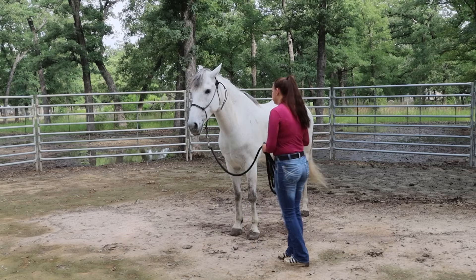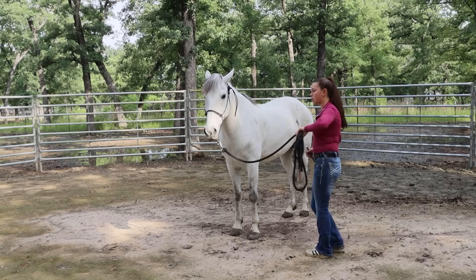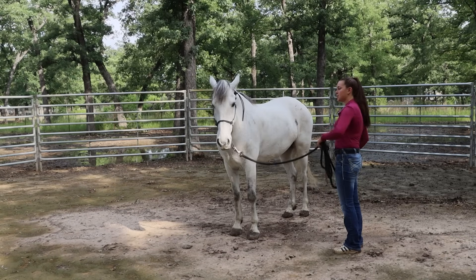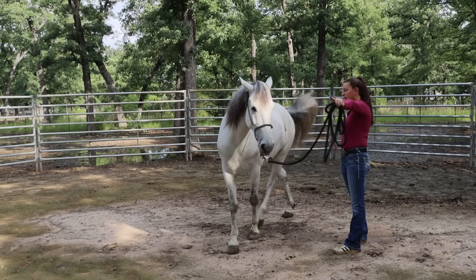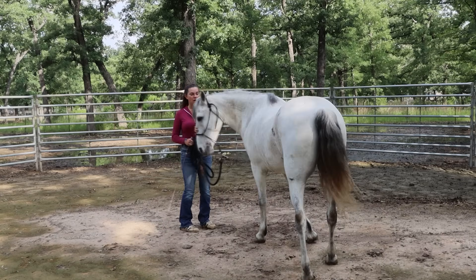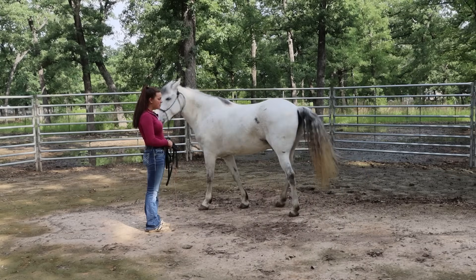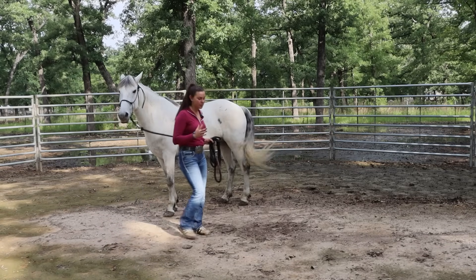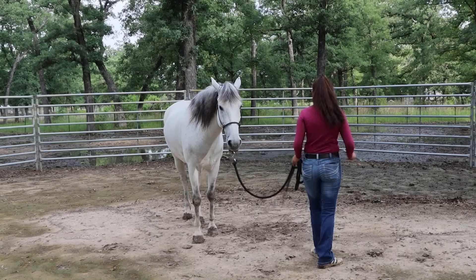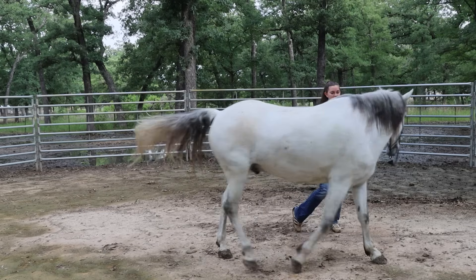I'll show you where to stand. You can hold the excess lead rope in your back hand, or all in the front hand. I'm going to point the direction I want my horse to go, and with my other hand behind him — kind of like I'm in a triangle — I place it behind the drive line. So: point the direction, move the whip, and then release by dropping my energy down. You may notice my horse is moving his shoulder out of the way when I push him out, and that's perfect — I'm adding energy in the bubble I want him to move out of. That's because we worked on moving the shoulder.